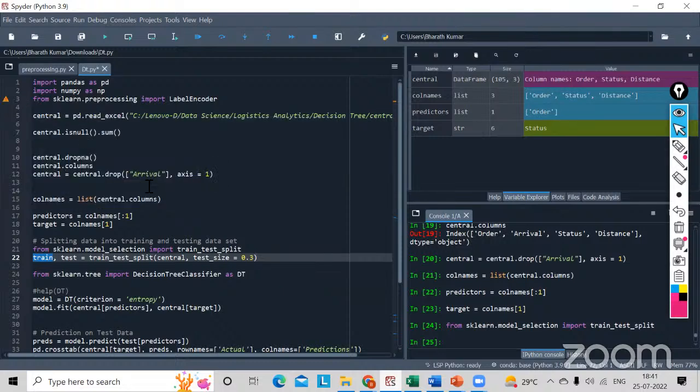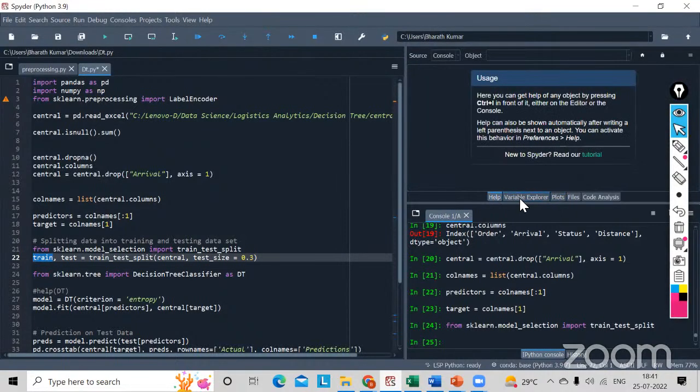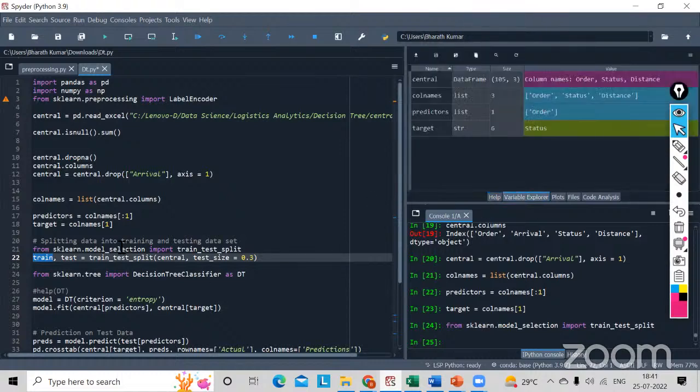And when you're dealing with multiple lines of code, there are a few features in this particular application.